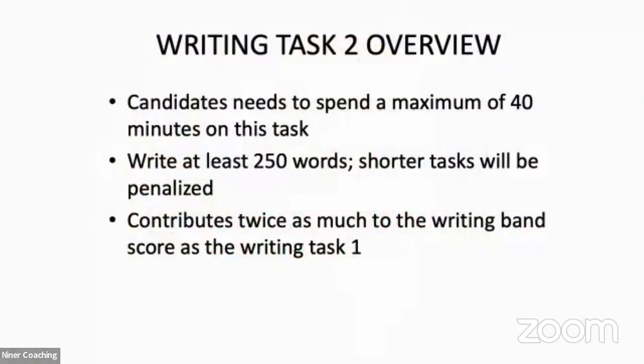You can jump to writing task 1 if you want to, or go to writing task 2, do it first, and then spend 45-15 or 50-10, or if you want, the ideal amount of time, 20 minutes for task 1, 40 minutes for task 2. Your writing task should be at least 250. However, we suggest that you write up to 300 words or 320 if you want to get there, because shorter tasks will be penalized in the examination.